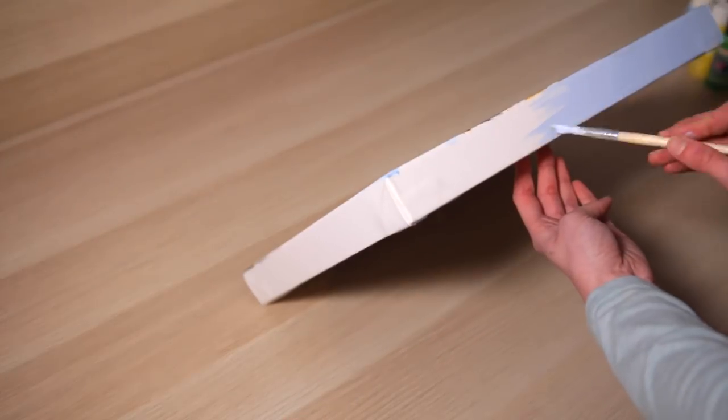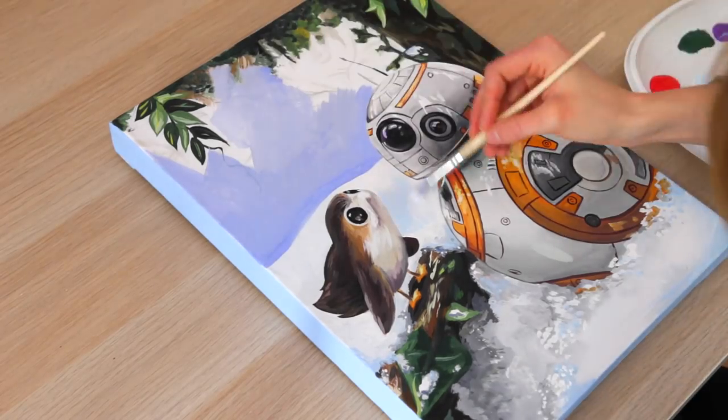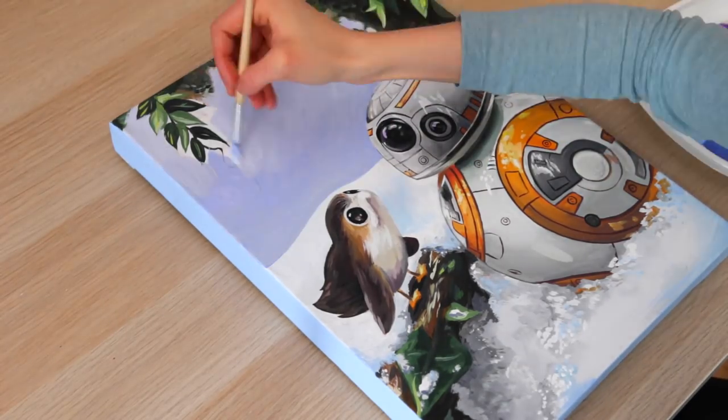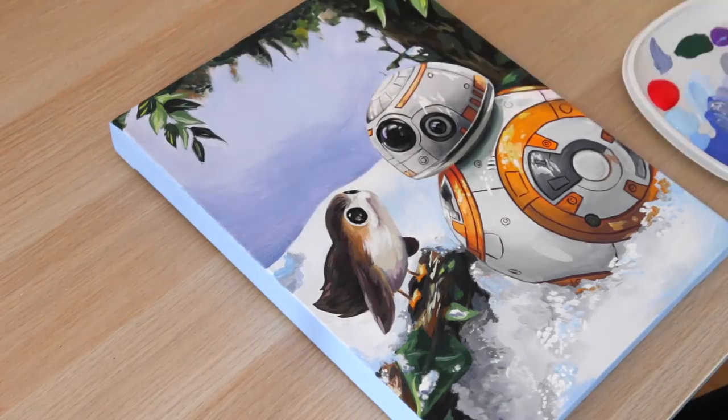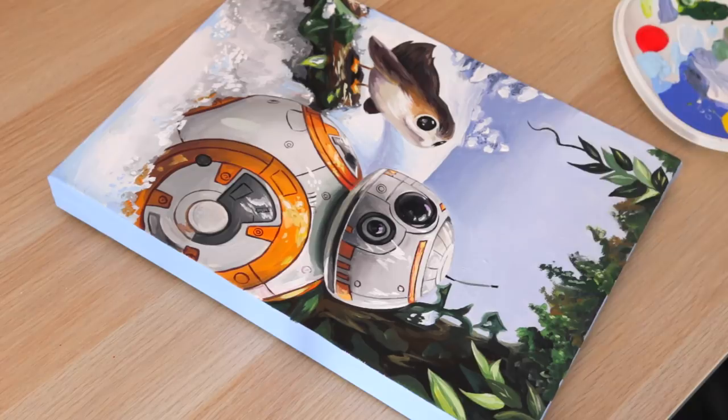I like painting the sides of my canvas because it means I don't have to frame it. I can just hang it on the wall like that. Also for videos, it makes it look a bit more complete on camera. And they save money on the frame, which is good for me. Yay, frames are so expensive.